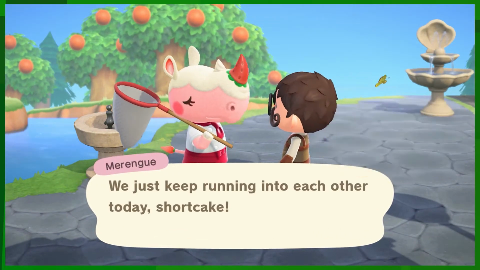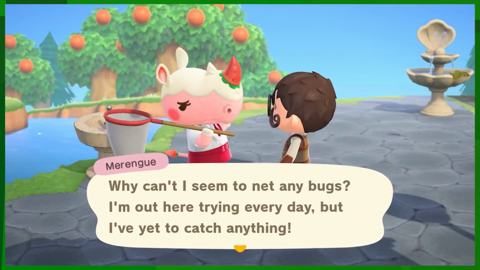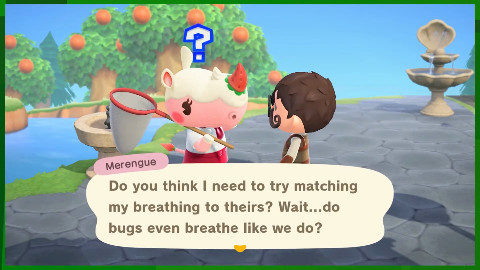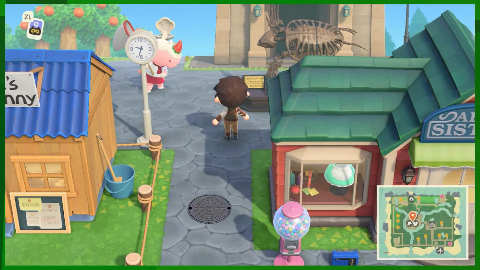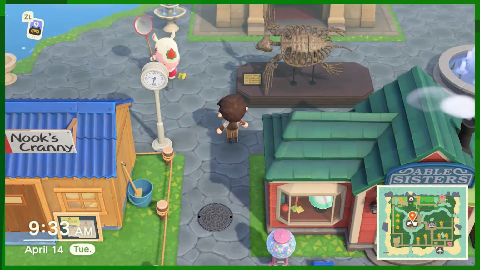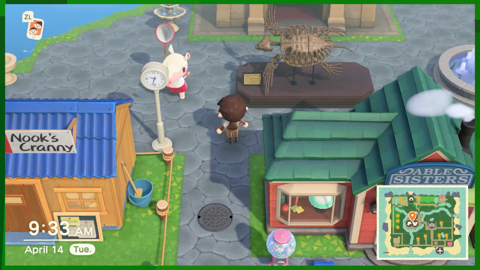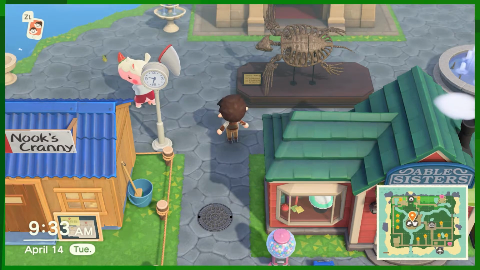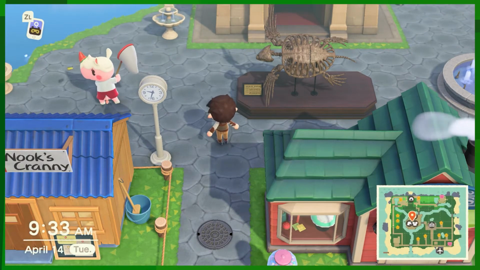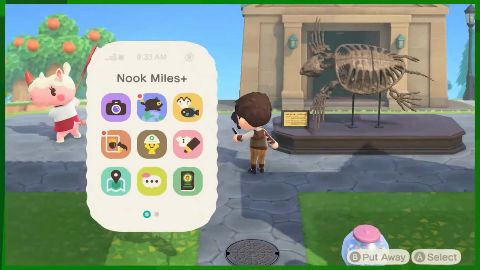Oh, actually, I talked to her already, but she's being nice about it. She's trying to catch that bug, and I interrupted her. Come on, go for it. Go for it. Come on. Get it. Get it. Do it. I know why they don't try to actually catch the bugs. It's because they don't want the game to steal bugs from you, but it's frustrating watching them just struggle. Just stalk them in the night.